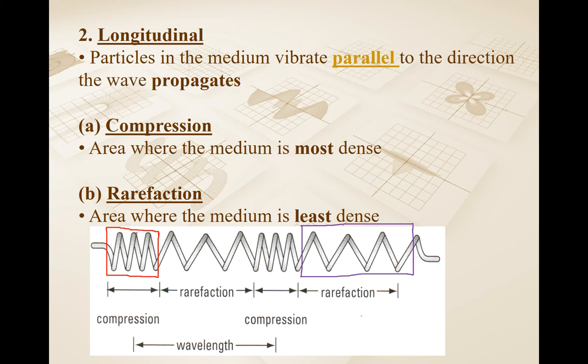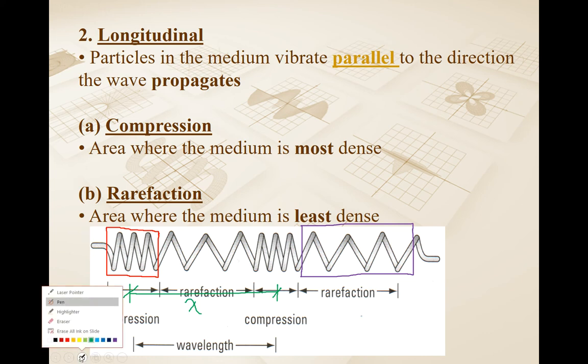Now, we don't really define amplitude for a longitudinal wave, because you can't really see a specific crest or a trough. But what we can do is define the wavelength. There's a couple of ways you could define it. You could say the wavelength is the region from the center of an area of one compression to the center of the area of the next compression. So this would be my wavelength.